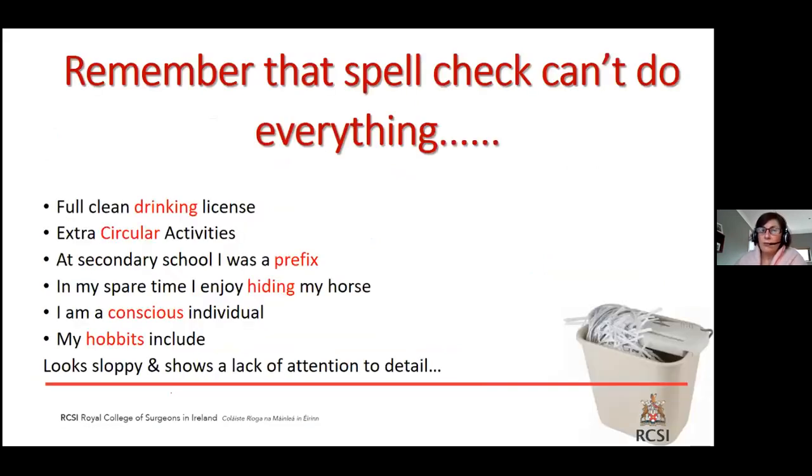So again, I feel this is basic, but look, I've been caught out with this as well. We all have been, with spell check. It cannot correct everything. So what I would urge you to do is get somebody to read through your CV. Engage with us in the careers team in RCSI. We can help you pull it together. Or you might pull your CV together and be very confident doing that, but you might email it on to me and say, Niamh, will you have a quick read through this just to make sure there are no spelling mistakes or errors anywhere? Because as you can see, with spell check, sometimes it misses certain things for us. So just make sure that you get somebody else to read through it for you, maybe twice or 3 times.